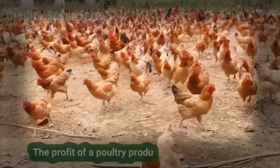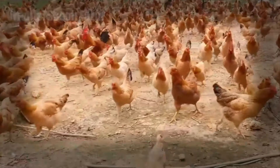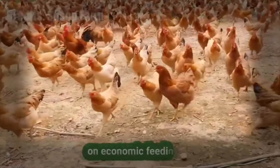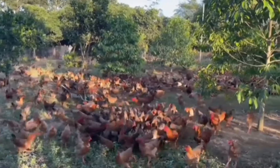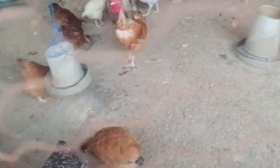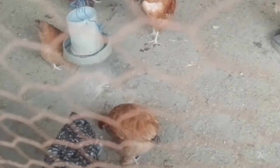In the practice of chicken production, the cost of feed accounts for two-thirds of the total capital cost. So reducing feed waste is to reduce breeding costs and increase revenue. In the poultry industry, feed waste is particularly serious. Here are some reasons and solutions for the waste of feed on your farm.